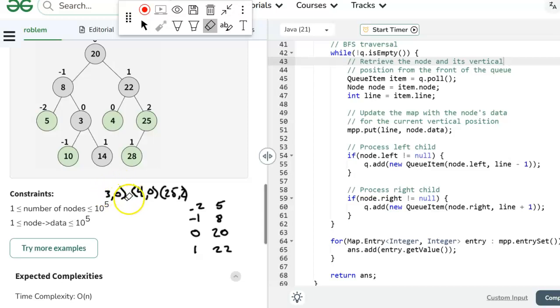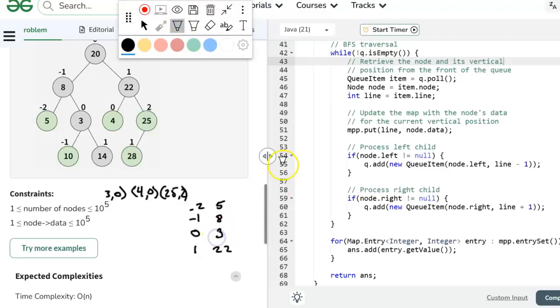3 and 0. Okay, 0, well, that's already in the map. But if you do a put on a map, it either adds the value or replaces the value. In this case, it's going to replace the value. 0 is already in the map.